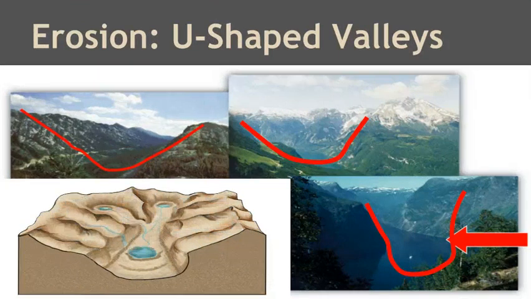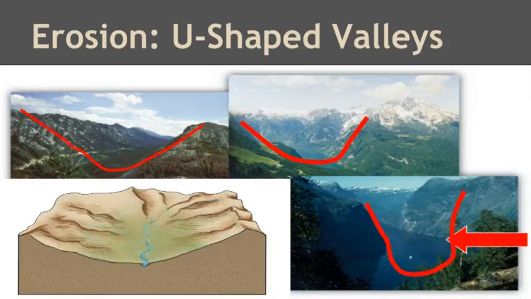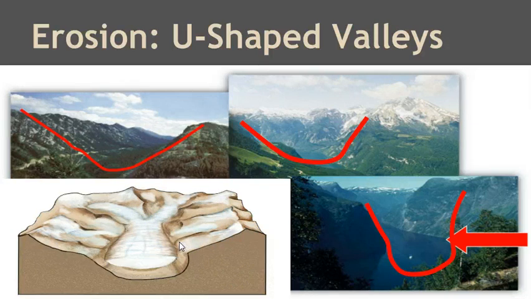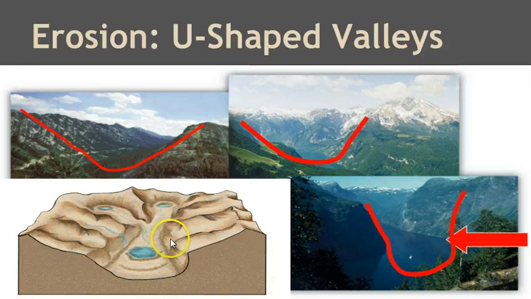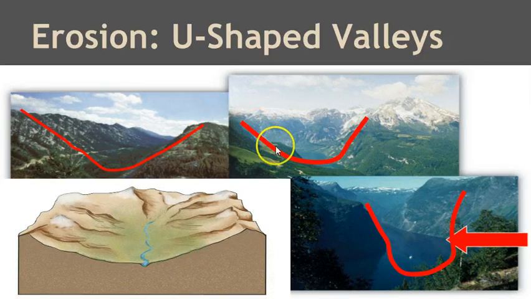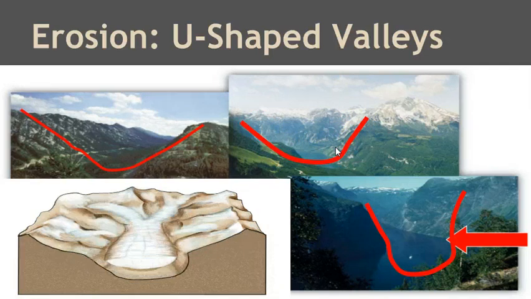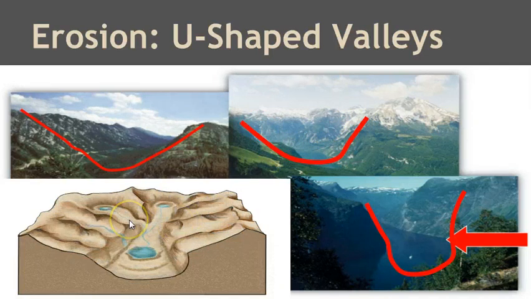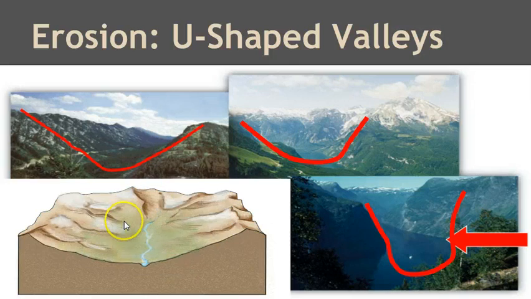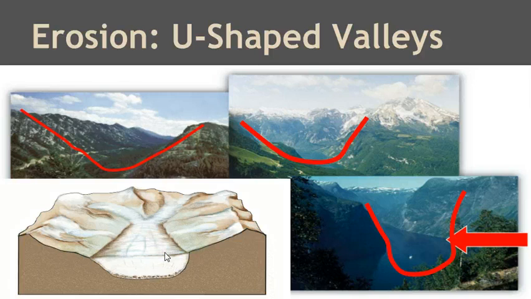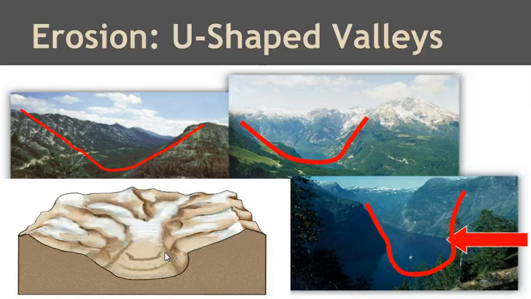Another characteristic we see erosion-wise is glaciers produce U-shaped valleys. So you can see in this animation here, a glacier forms because of all of its mass and weight. It erodes away and creates this telltale U-shaped valley, okay, which is different than what you would see from a valley produced by a river, which would be more of a V shape. But because the glacier has the large amount of mass, it tends to create this U-shaped valley.